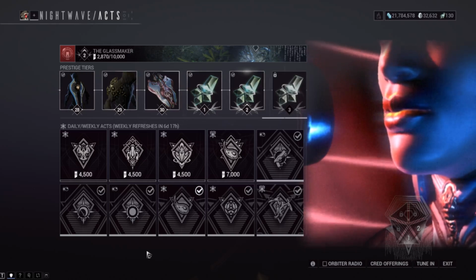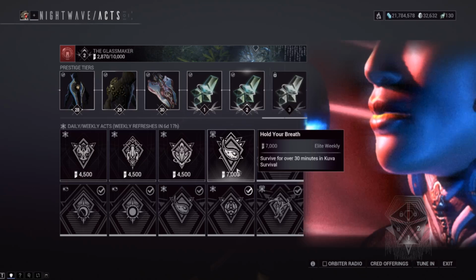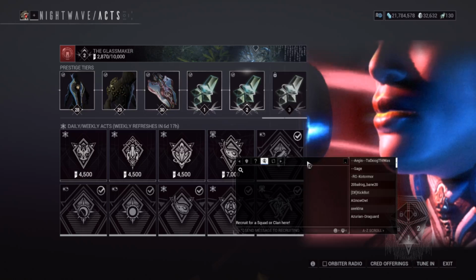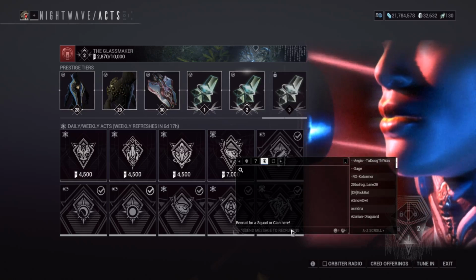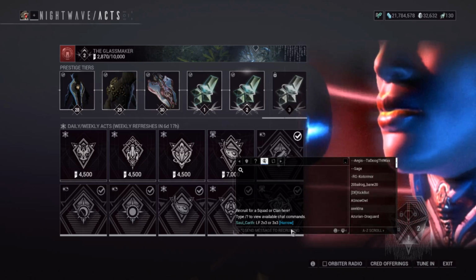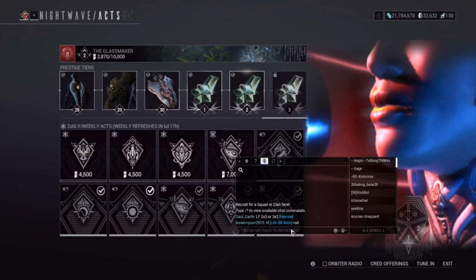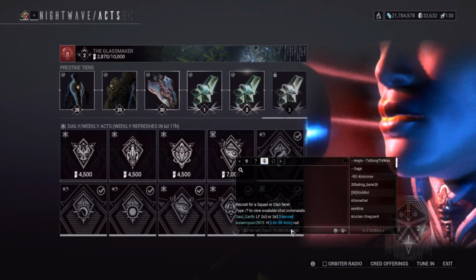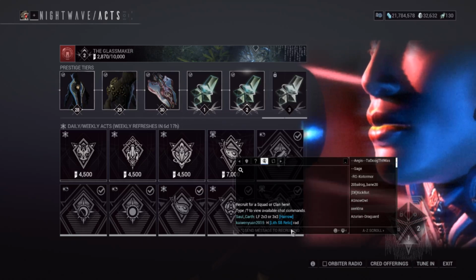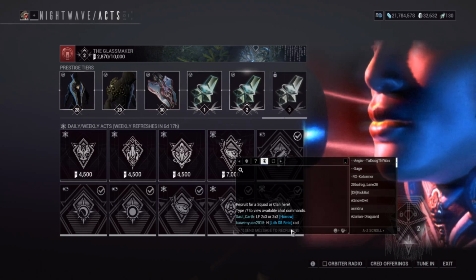As far as these other challenges, for Hold Your Breath, 30 minutes of Kuva Survival, just go to Recruiting Chat if you don't want to try to solo it yourself. Some of your best bets for Kuva Survival: Khora with the Pilfering Strangledome augment mod, Nekros just using his third ability, or just maximum death mode with Saryn or Khora or whoever.